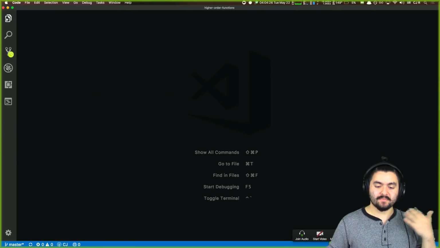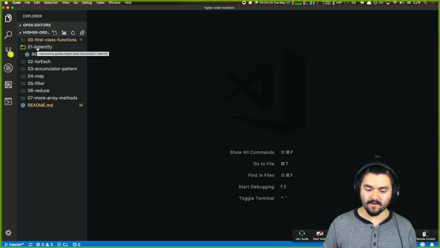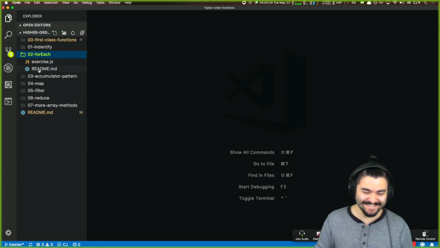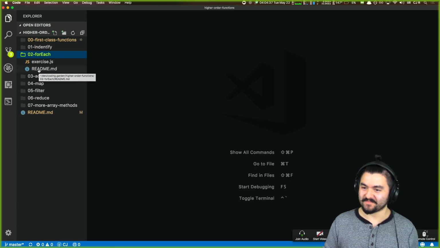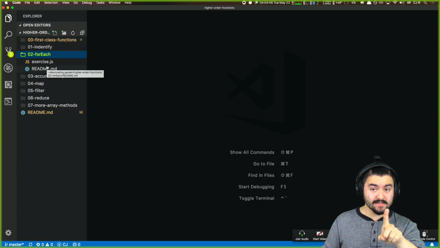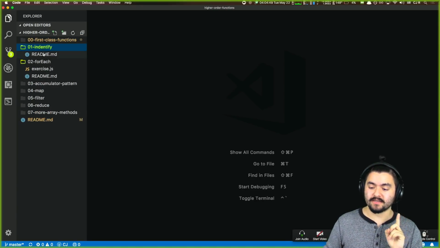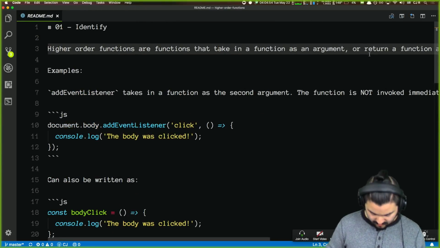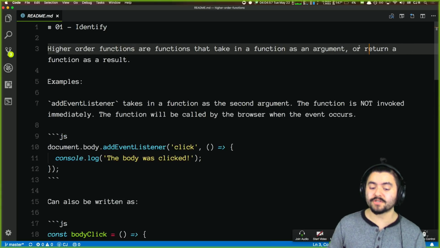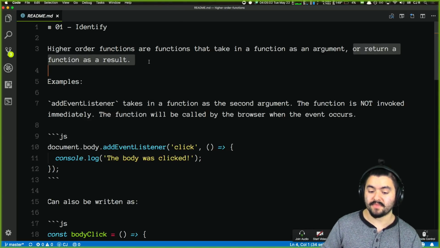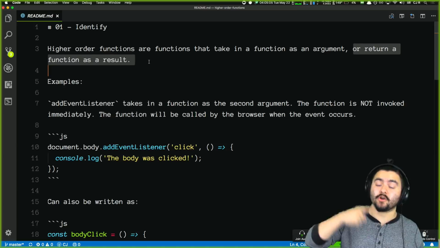We don't have any exercises for that, but I just wanted you to be able to talk about a higher order function. So, Tony, in your own words, what is a higher order function? A higher order function is essentially a function that can be stored as a variable or takes in another function. You missed the second one. So it is a function that takes in a function. The other one is a function that returns a function, not that it can be stored in a variable. Or return a function as a result. So like our make adder function that we created, that was an example of a higher order function because it returned a function.